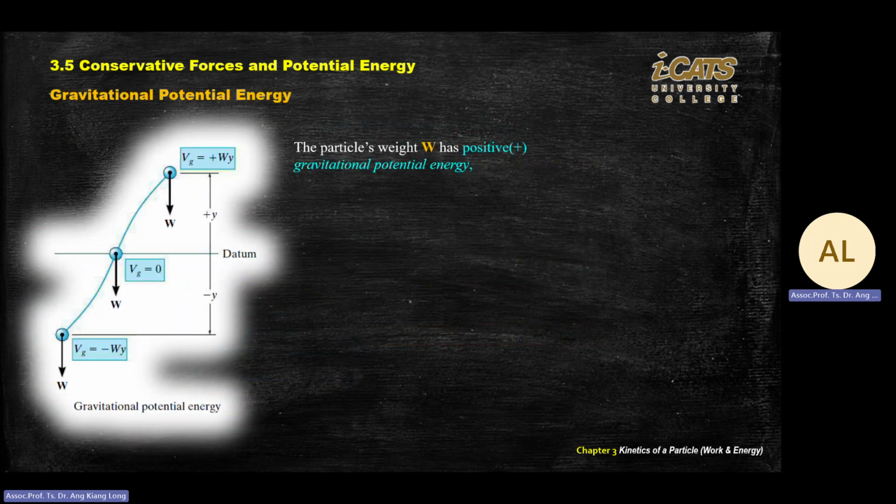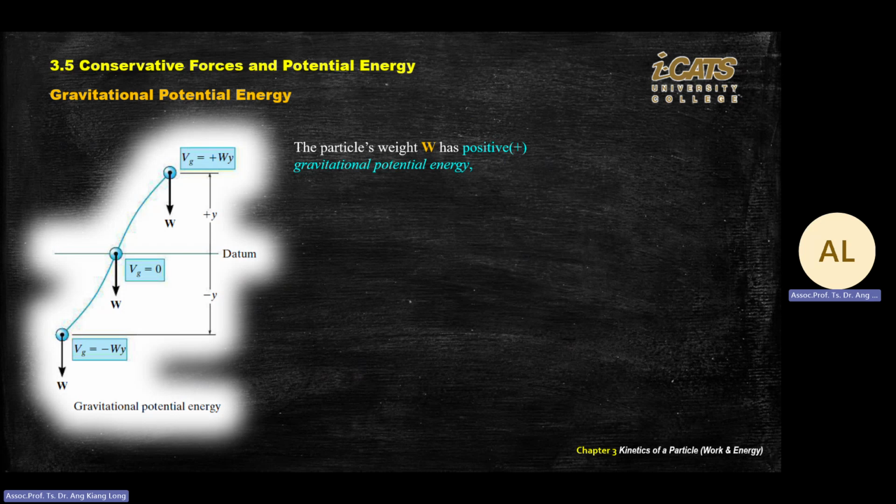Okay, now we look into the first example of potential energy, which is done by the weight. Let's say we have an object moving from the top to bottom. However, in this question, the datum is at the middle, the center of the object's position. For potential energy, just remark, the datum is important. If you see a question with a datum, you need to be careful already.